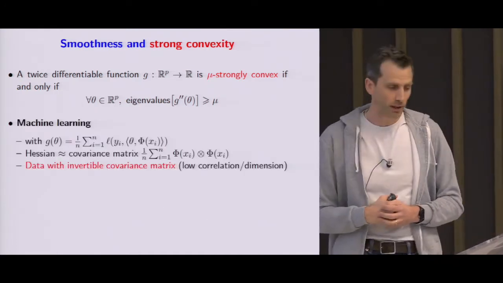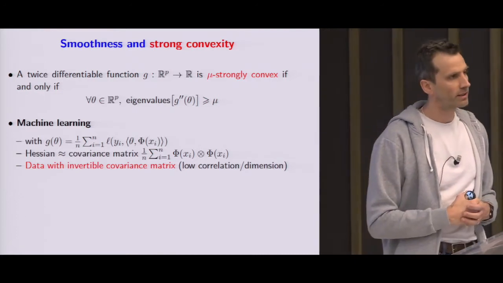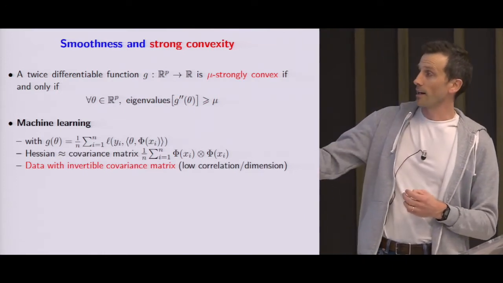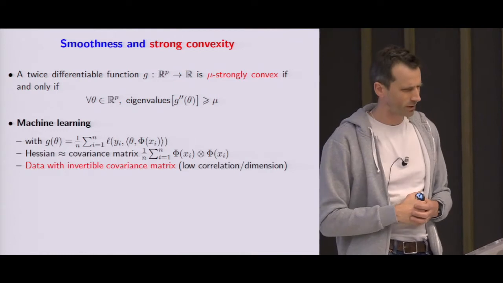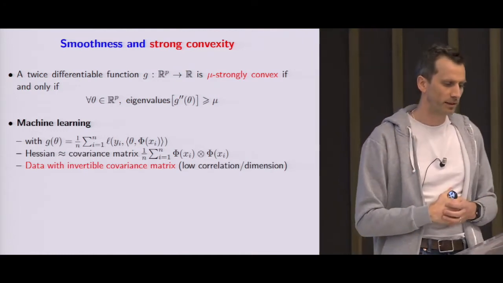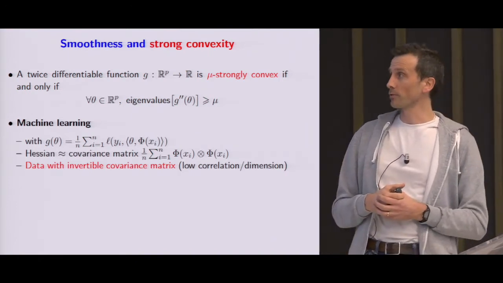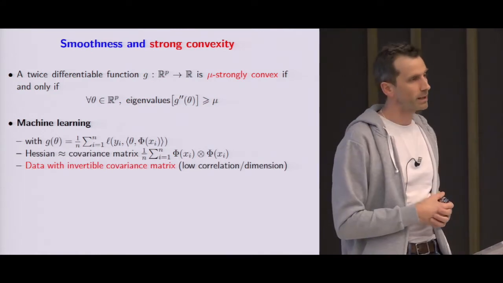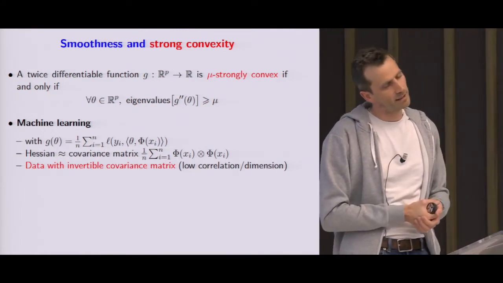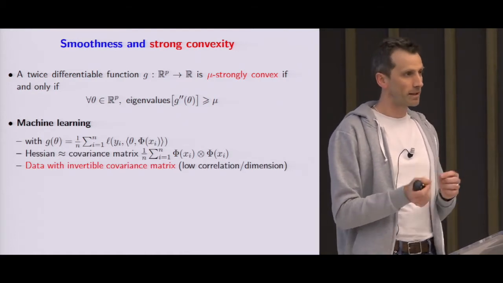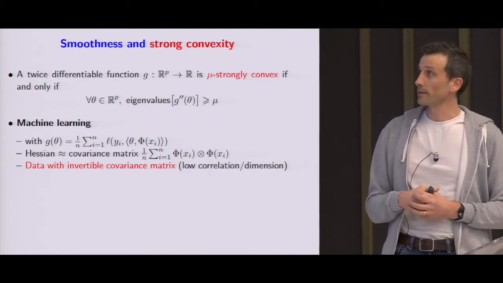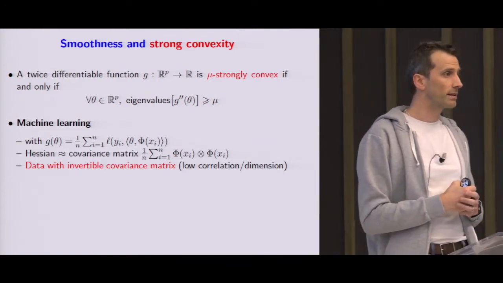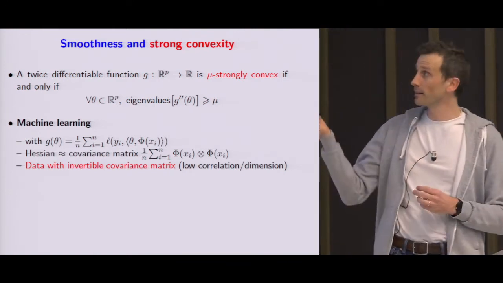So why do I call this a strong assumption? Because in most modern problems, it's not satisfied. If I have a finite amount of data, I have my loss function. And if I assume least squares for simplicity, then the Hessians are all equal to the covariance matrix. And this is a covariance matrix of n data points in dimension p. So the rank of this matrix has to be less than n. So if n is smaller than p, it has to be rank deficient. This means that its lowest eigenvalue has to be zero. So if you have a lot of features, this eigenvalue is always zero. So you're never in that simple case.